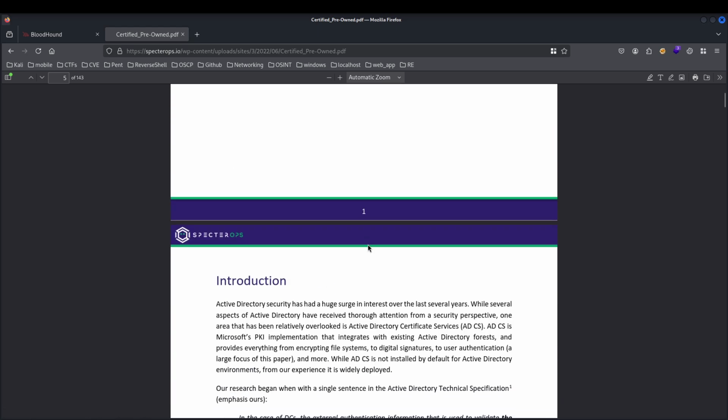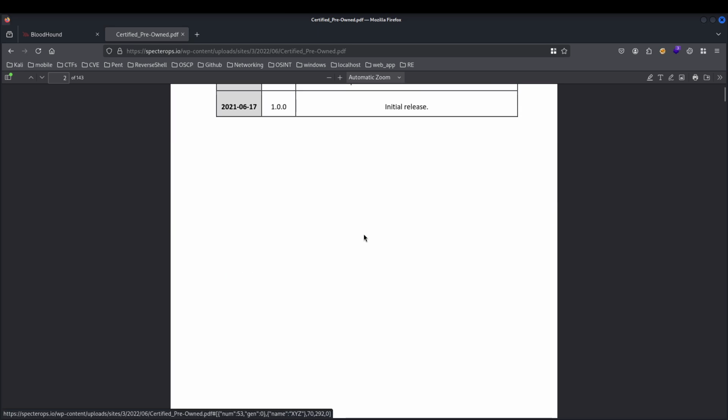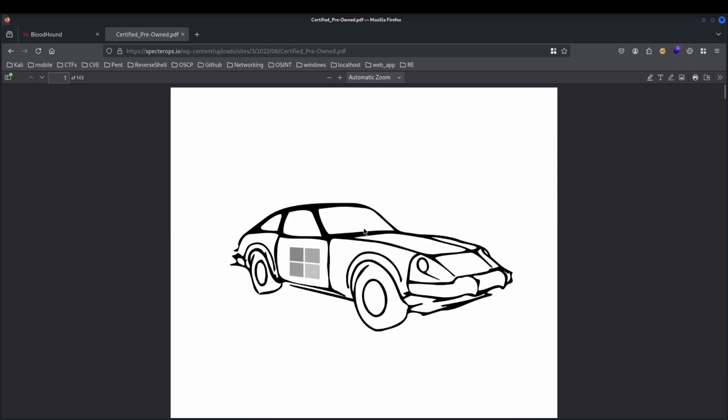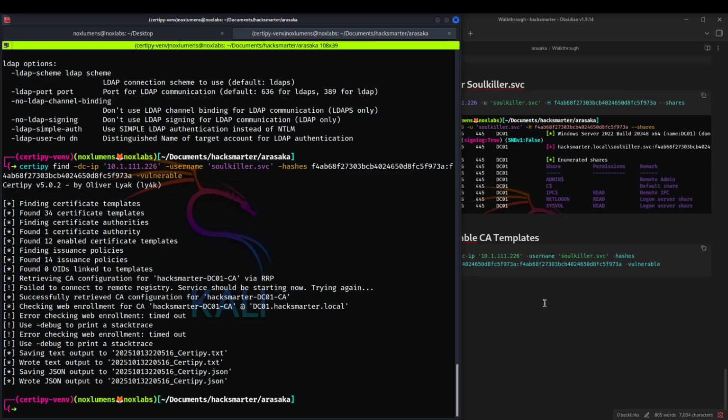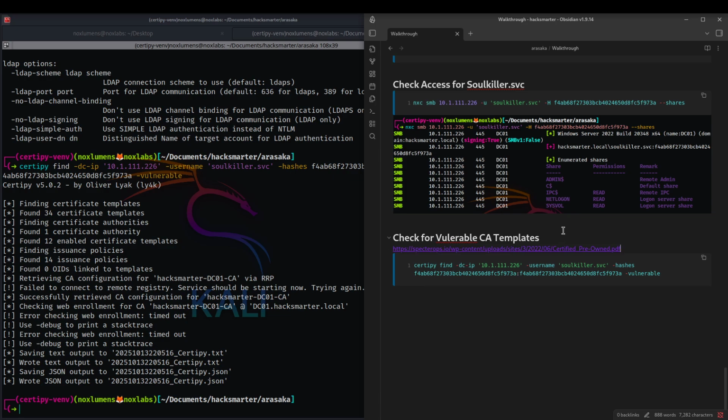These are pretty interesting attacks, and they're still being updated all the time. I believe recently there was escalation 15.